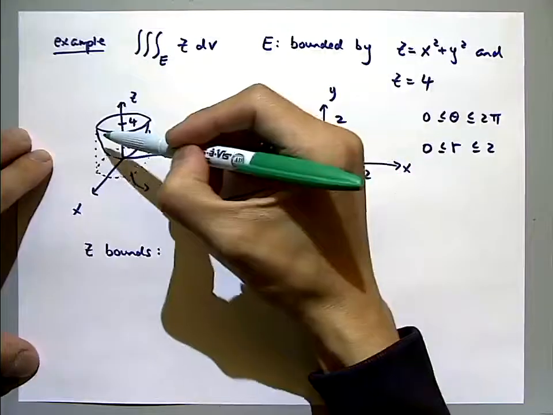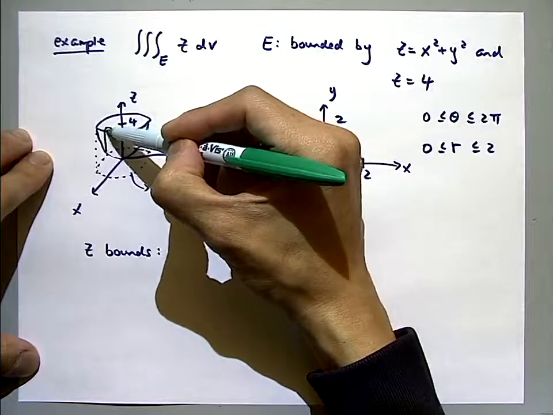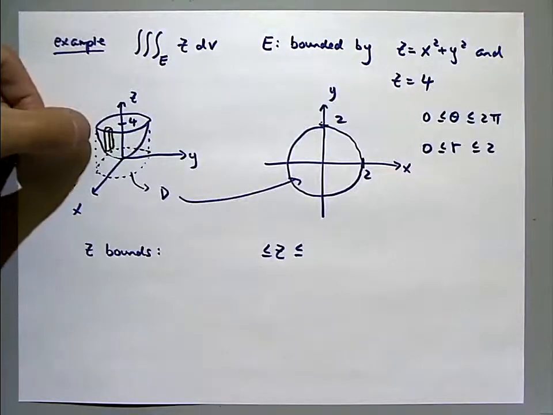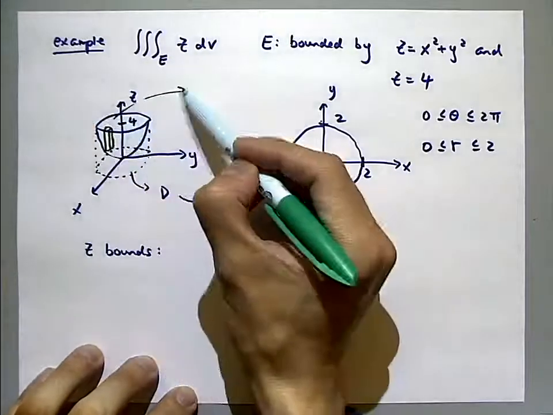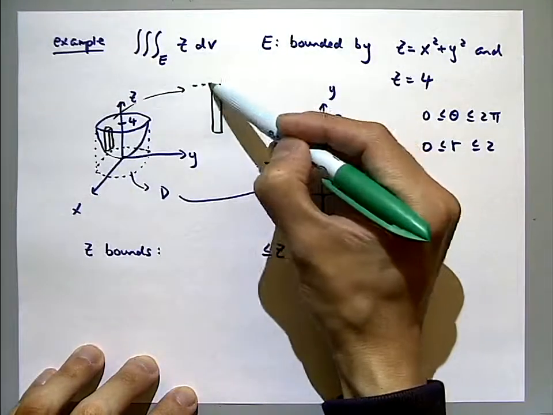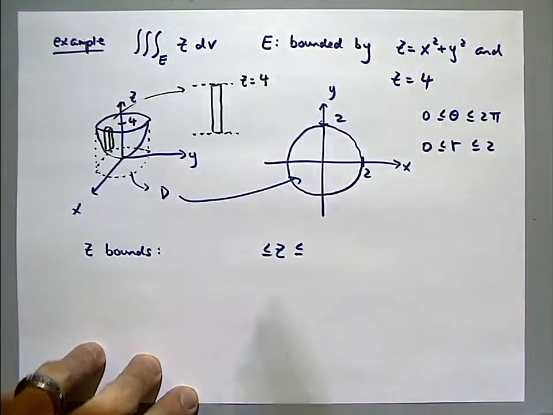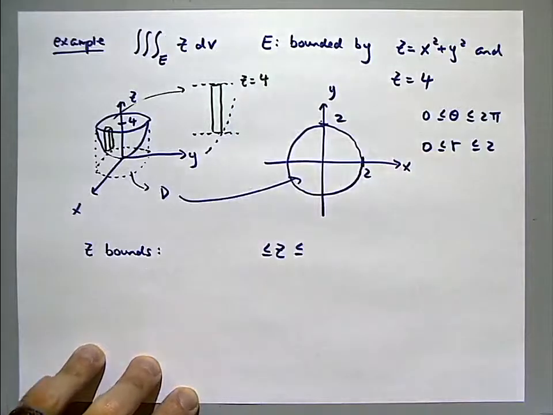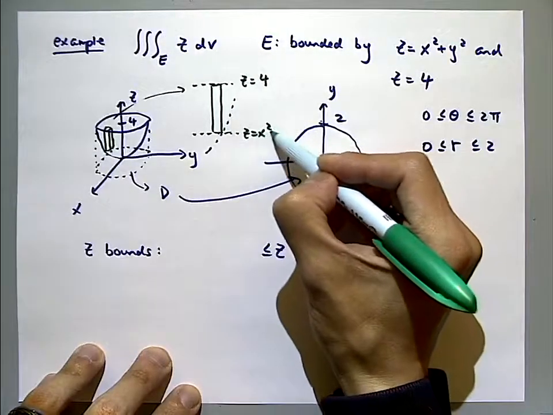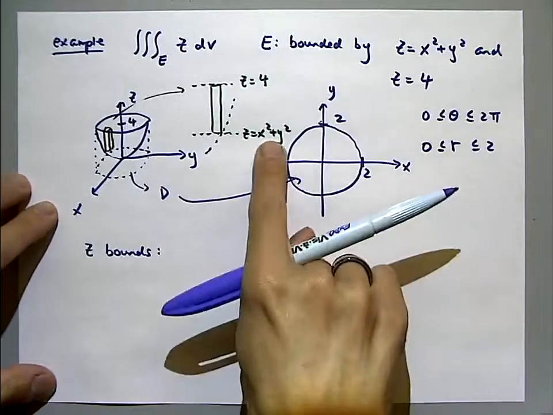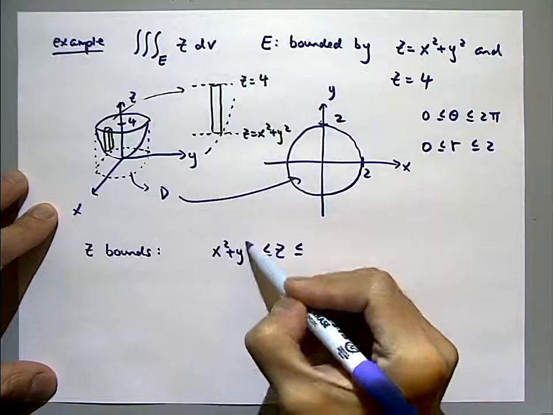Okay. So notice, take some little rectangular box inside that paraboloid. The height of that thing is bounded above by 4. So this thing right here, z is equal to 4. And bounded below by some part of that paraboloid, right? So this one is z is equal to x squared plus y squared. Now remember, all we're doing is a bunch of really, really tiny rectangular bars. So the bound is, in Cartesian, of course, x squared plus y squared to 4.